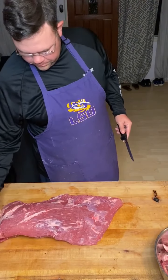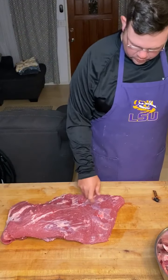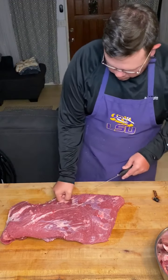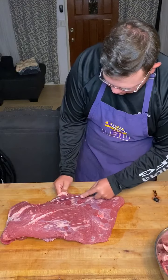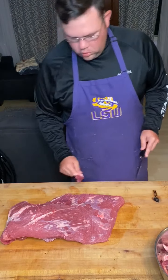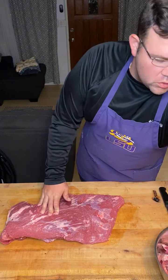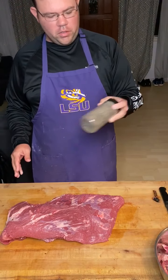All right, so now that we got our brisket trimmed to our liking, what was it for this part? We're gonna get this brisket seasoned. So I have my beef rub mix here.